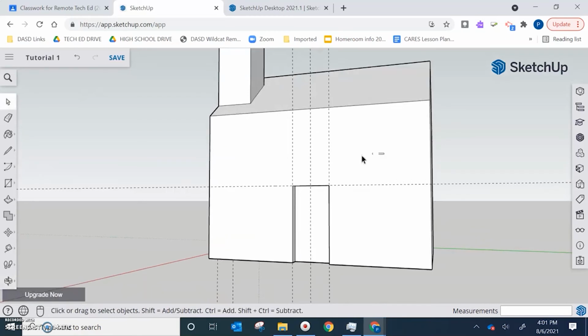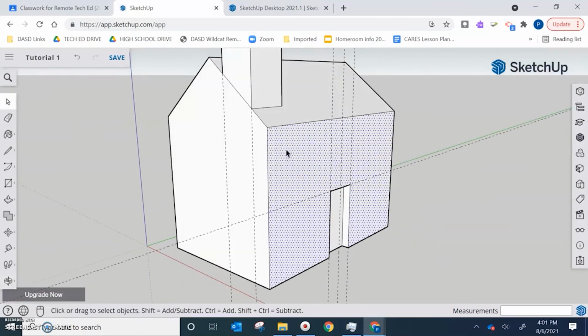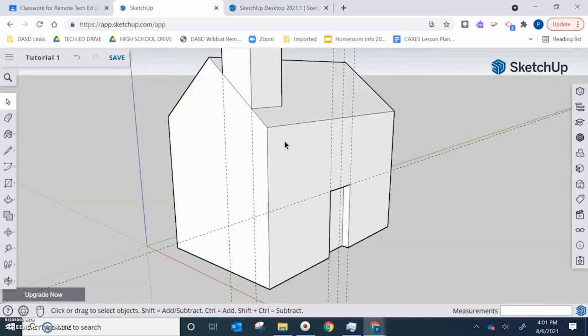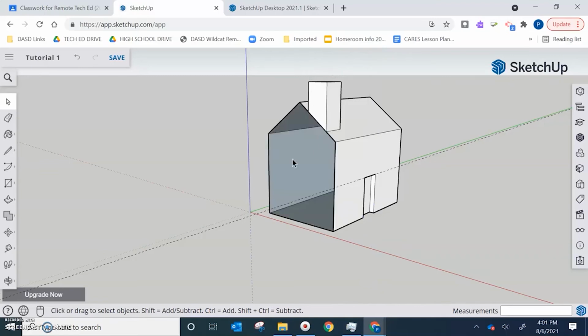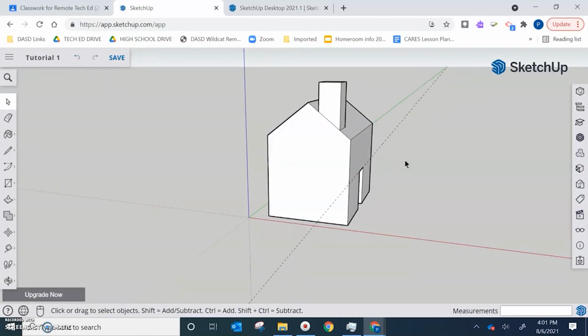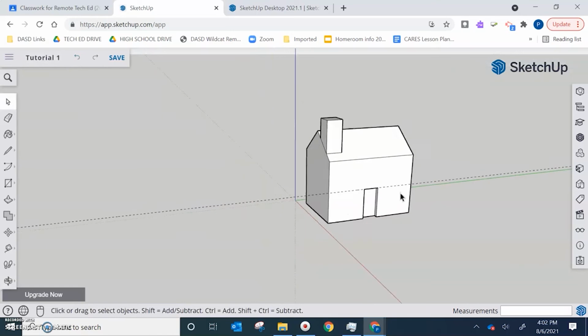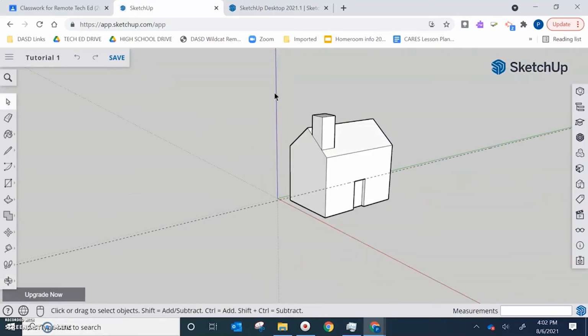All right, so if those guidelines get in your way, you can just click and drag. Notice I selected this and it turned blue. Okay, I don't want to delete when that's blue, so I want to make sure just the lines are selected. So if I zoom out and just drag up here, notice how just the lines are selected there, and then hit delete on my keyboard, that'll get rid of them. But if I have this selected and delete, you're going to see that just took away my wall. So if that happens, just do Control Z on my keyboard, or just press the back button, and then you're good to go. All right, so at that point, I have my nice basic shape.